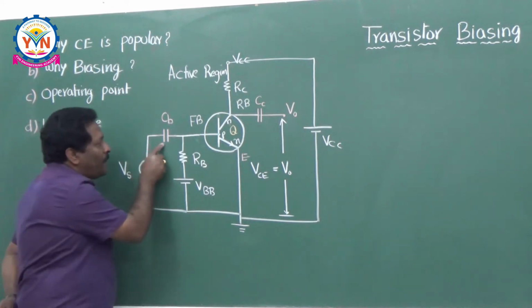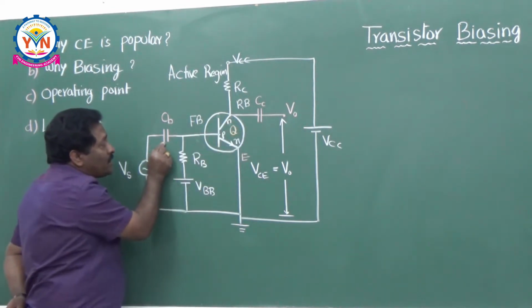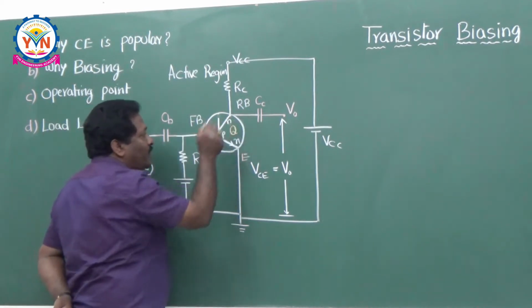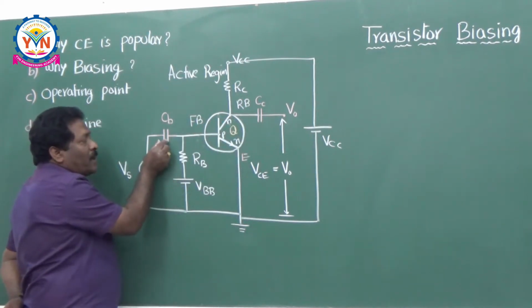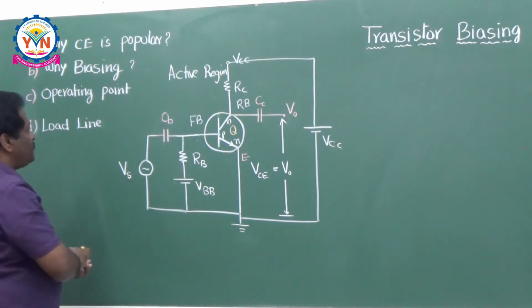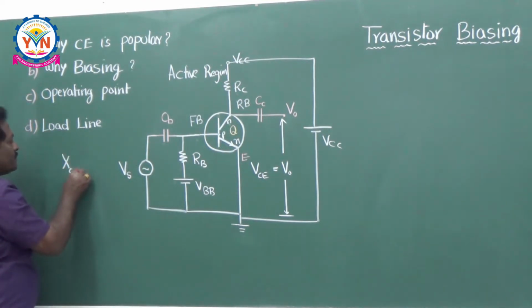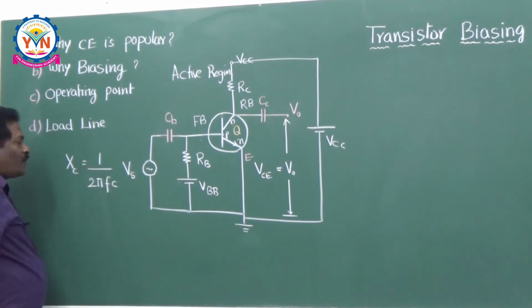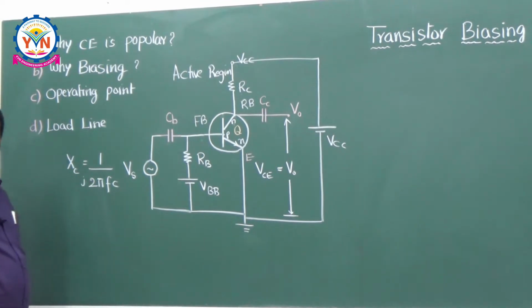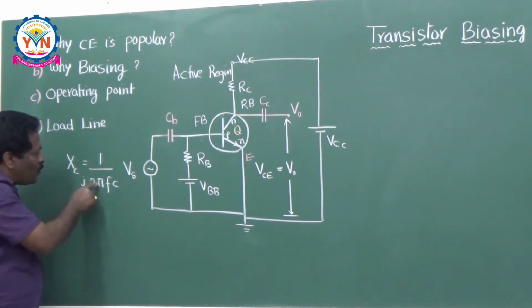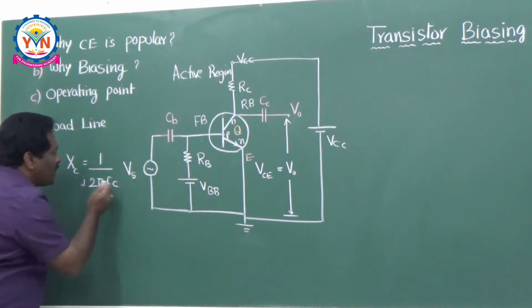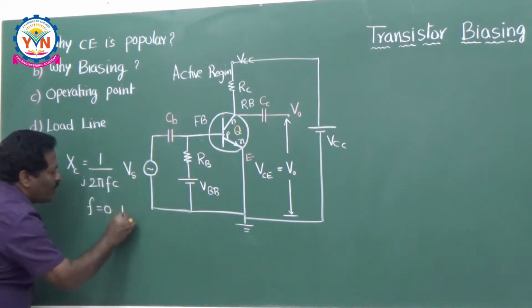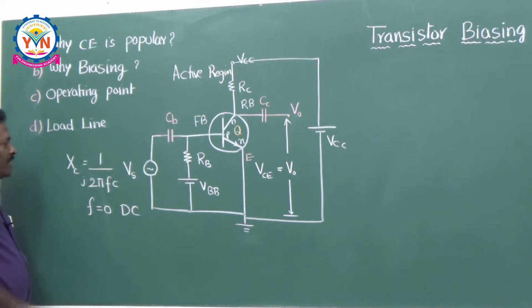And coming to these capacitors, the property of the capacitor was already told to you in the rectifiers. The reactance of the capacitor is XC equal to 1 by 2 pi Fc. Of course, j is nothing but a phase angle, you can forget about it. The magnitude is X equal to 1 by 2 pi Fc. For DC, what is the frequency? The frequency is equal to 0 for DC signals. Then the reactance will be infinite, since 1 by 0 is infinite. That means the capacitor blocks DC.